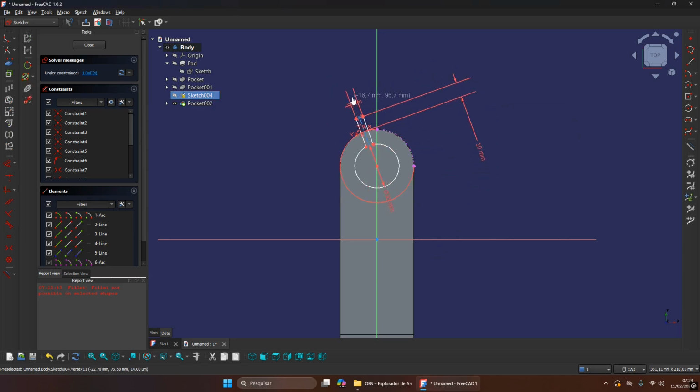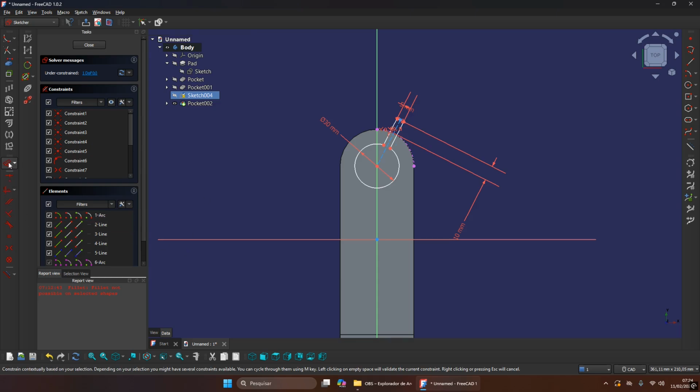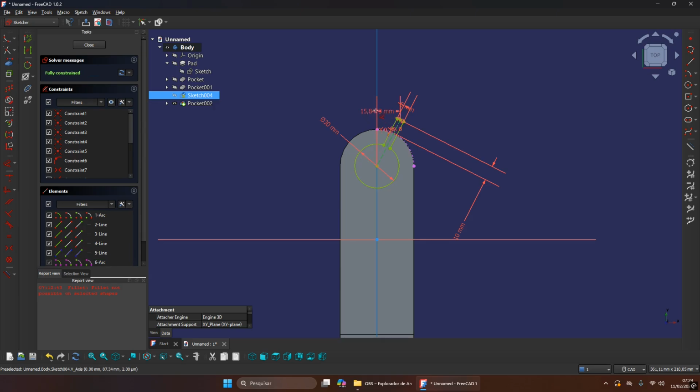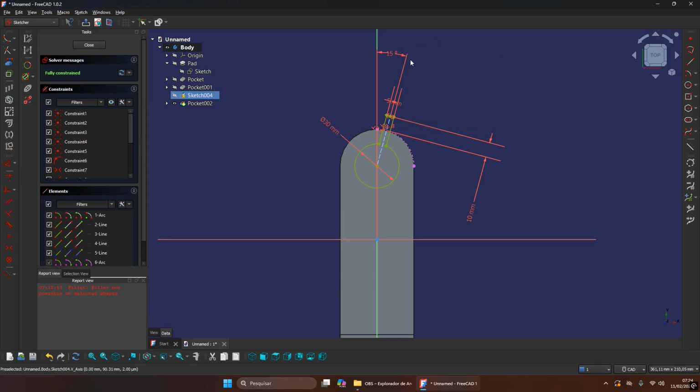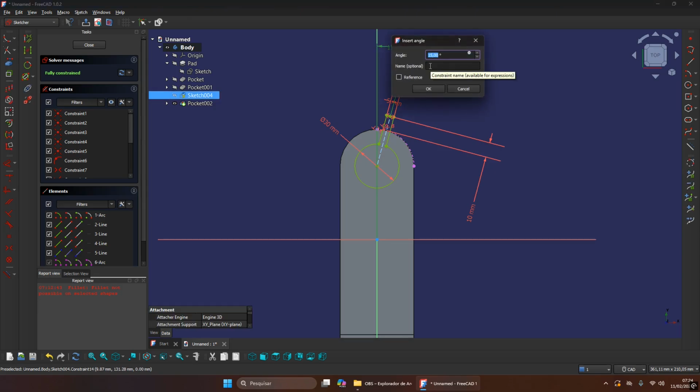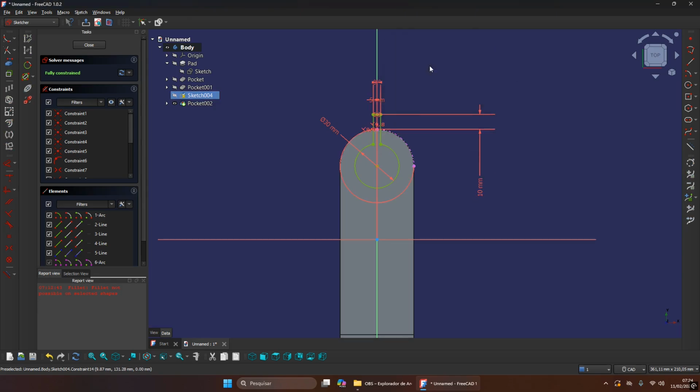And instead of making a vertical relation, let's suppose you want something different. Let's suppose you prefer an angle. I could put an angle here, of course, and change the value. But in this case, I just want a vertical line. So instead of putting a value here, I put 0.